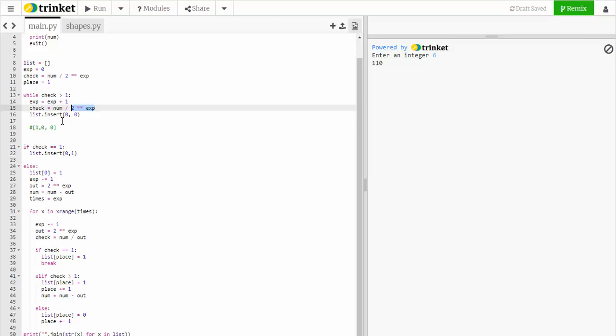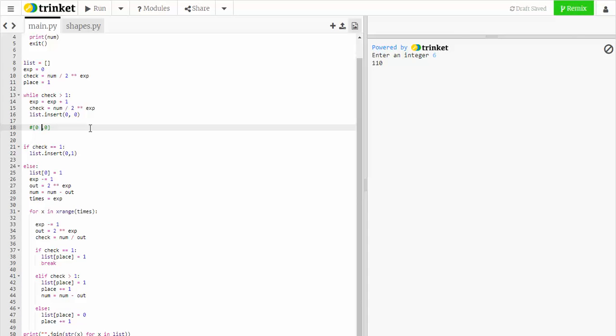So if we put in 6, for the first iteration, when the exponent was equal to 1, it would put in a 0. When the exponent was equal to 2, it would put in a 0.